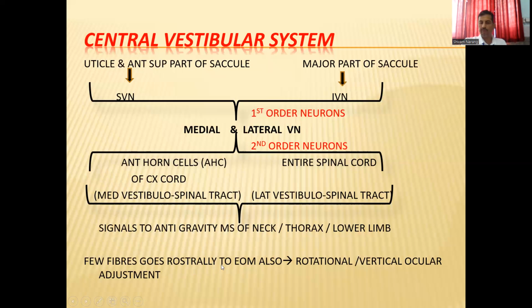And these fibers are responsible for some rotational or vertical ocular adjustment. And here, these fibers are responsible for the rotational or torsional nystagmus. Okay, there is a component of torsion in the nystagmus sometimes when it is vestibular in nature. So these fibers from the spinal cord or the anti-gravity muscles are responsible for this torsional component. So here we can assess the utricle and saccule, which are the otolith organs. They are in direct connection with the spinal cord. Okay.